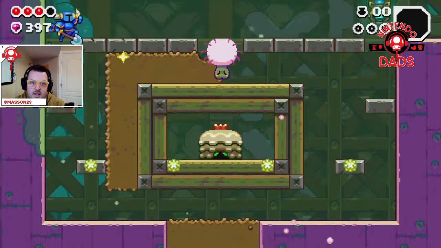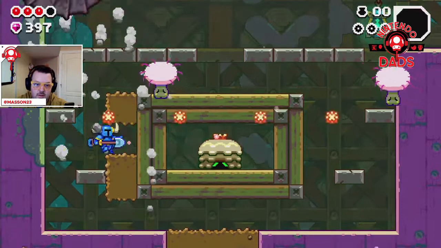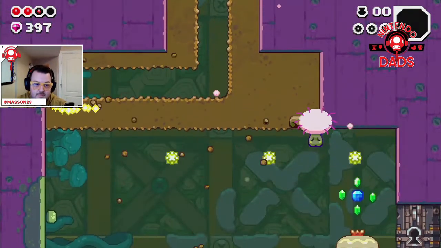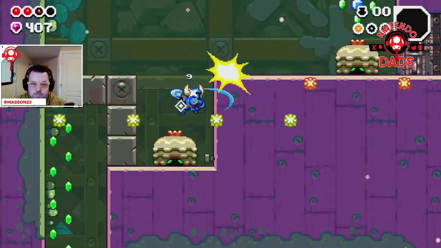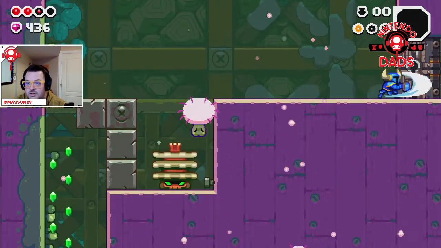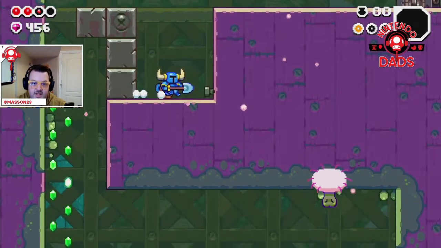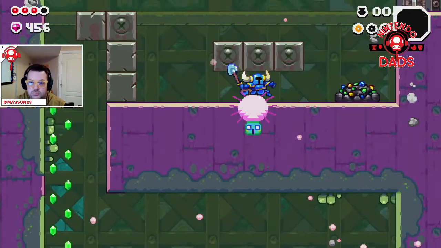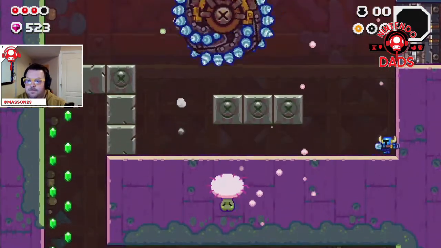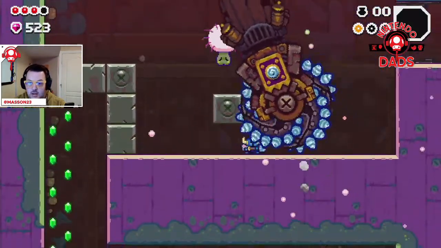How do I defeat this guy? All right, let's go. Come on now. What? Whoa, whoa, whoa. Do I have a key? I have a key, right? I have a key. I don't have a key. Shoot. Okay. I have a key. I'm now like a small... Okay, I've got a, okay. No!